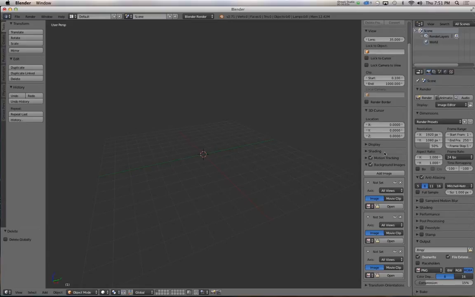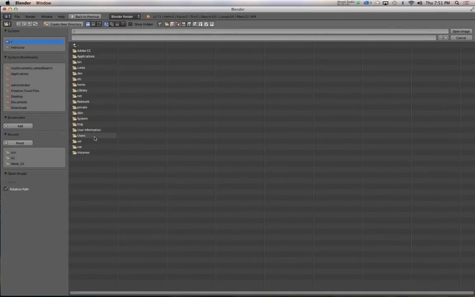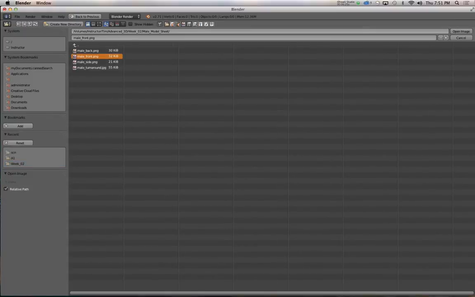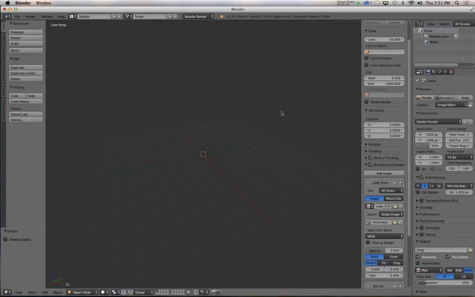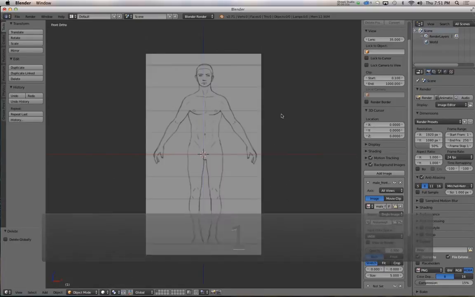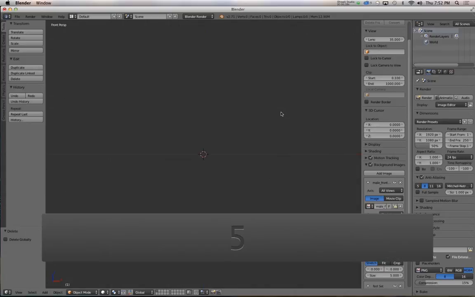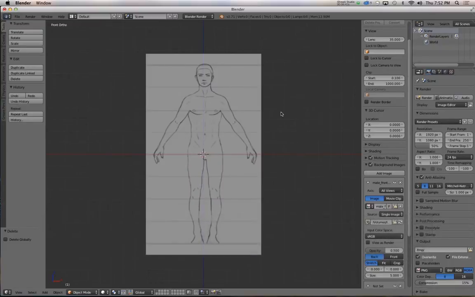It just depends on how well you intrinsically know the human form and how much you rely on a 3D modeling sheet. I'm going to click Open and open up the front view real quick, navigating to where I saved it: Week 2, male model sheet, and front. If you hit 1 to go into front view, make sure you hit 5 to go into orthographic view. If you're in perspective view, you won't see the model sheet, so make sure you're in orthographic view.